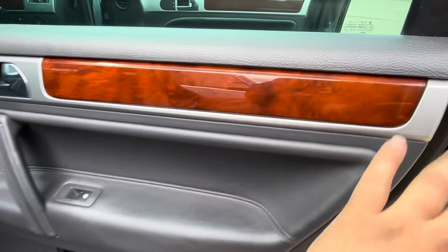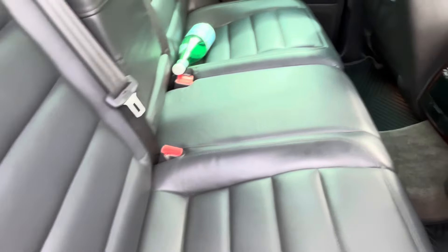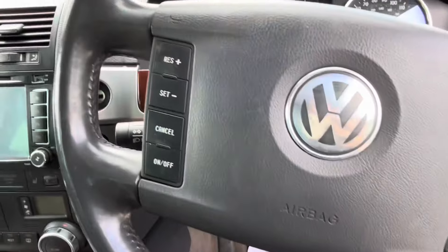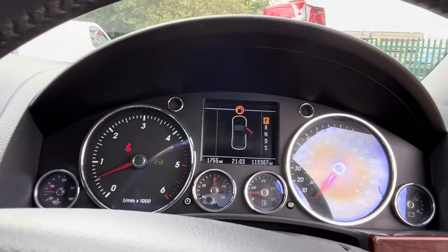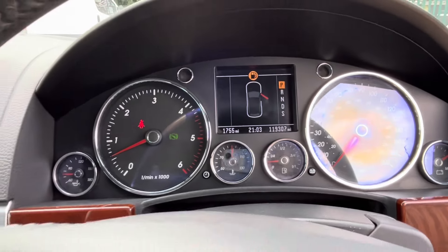Look at these little bugs — they're crawling all over me. Look at the wood finish — it's like no one's ever sat in the back. It looks brand spanking new in there. Now the moment we've all been waiting for — keyless entry, keyless start — foot on the brake. I've had it running already while I was changing the tire to make sure it doesn't overheat.